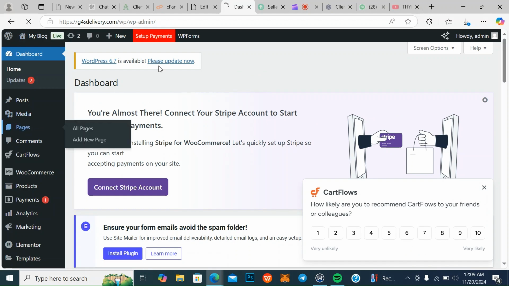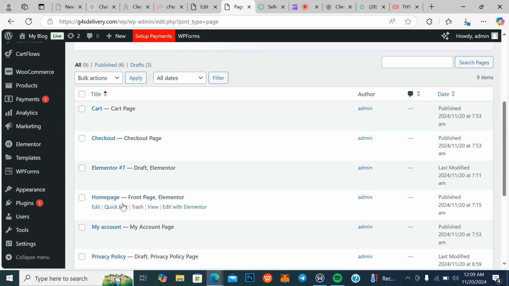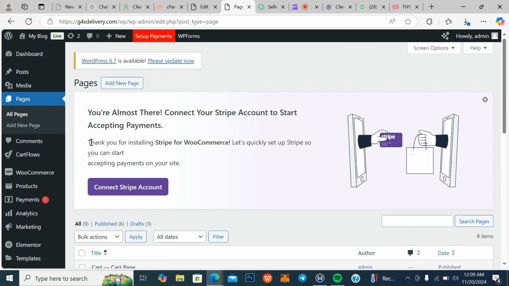You can create many other pages that you like here. All you have to do is add a new page and that's it.